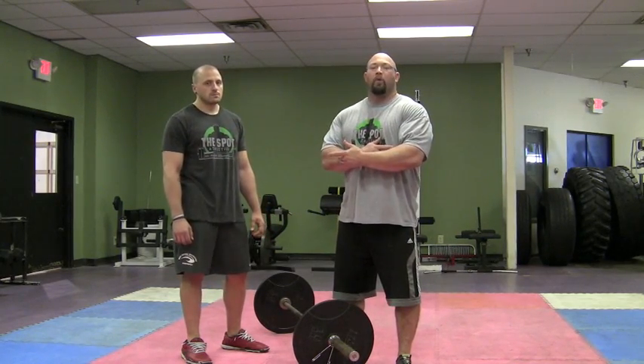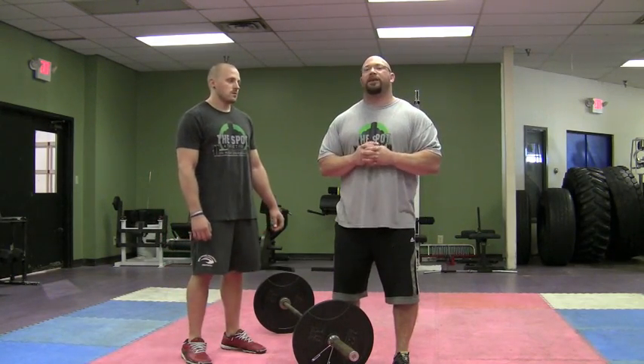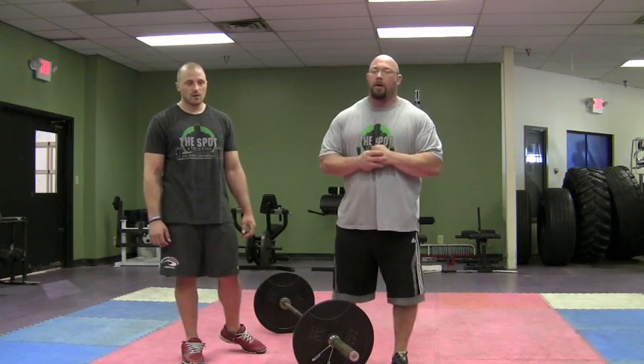If you don't have the time to teach it or the knowledge, just do the jump portion of it. That gets us the triple extension, the rate of force development, that explosive movement. You can load it plenty heavy. The only difference between doing the jump and finishing is teaching the technique and the catch, which — depending on how good an athlete you have — can take a long time. Especially at the high school level, you have kids who can barely walk and chew gum. So there are alternatives, and a lot of what these kids are doing are power curls, not power cleans.